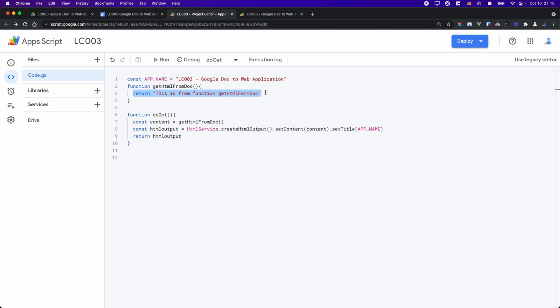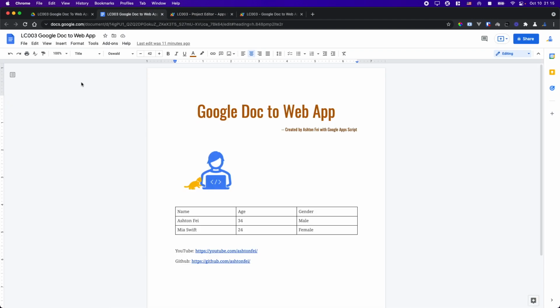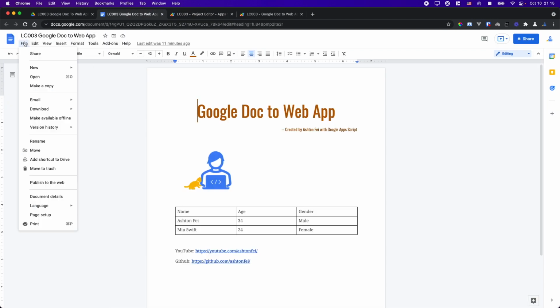To do that, if you go to the Google document, in the File menu you have a download option.